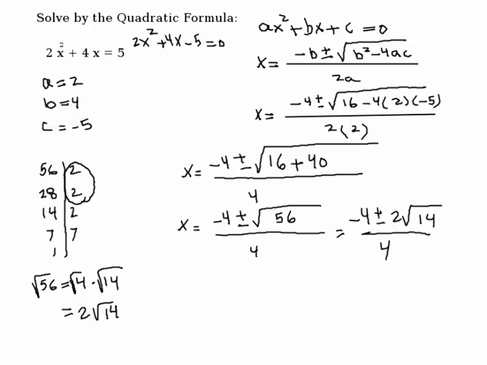If I factor a 2 out here at the top of the fraction, I get minus 2 plus and minus radical 14. Or, you can divide each term by 2 between these three terms. And as you see, 2 and 4 which reduces to 1 half. So I get minus 2 plus and minus square root of 14 over 2. So that should be the final answer.